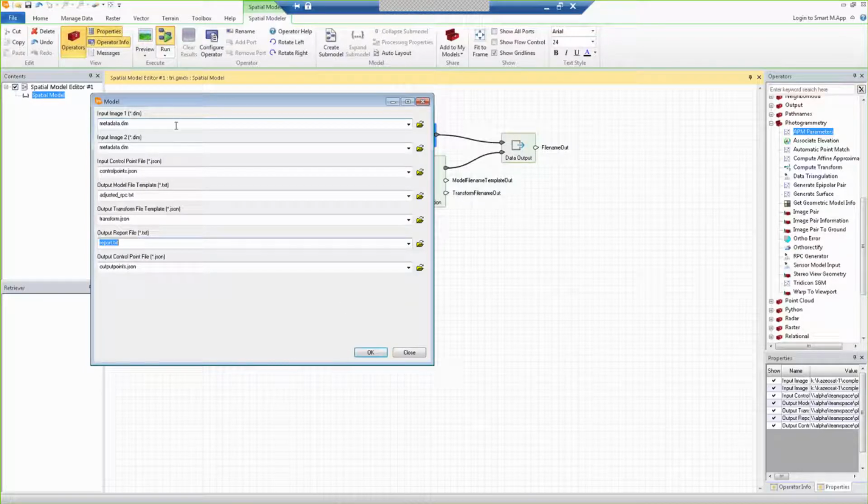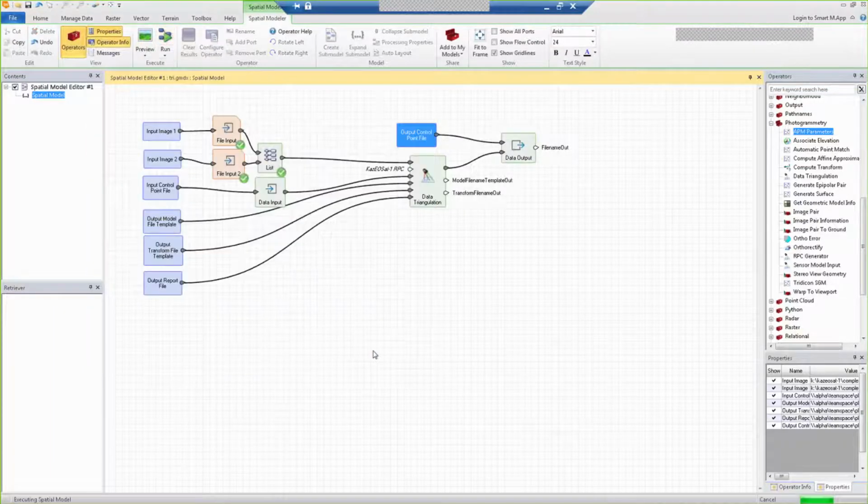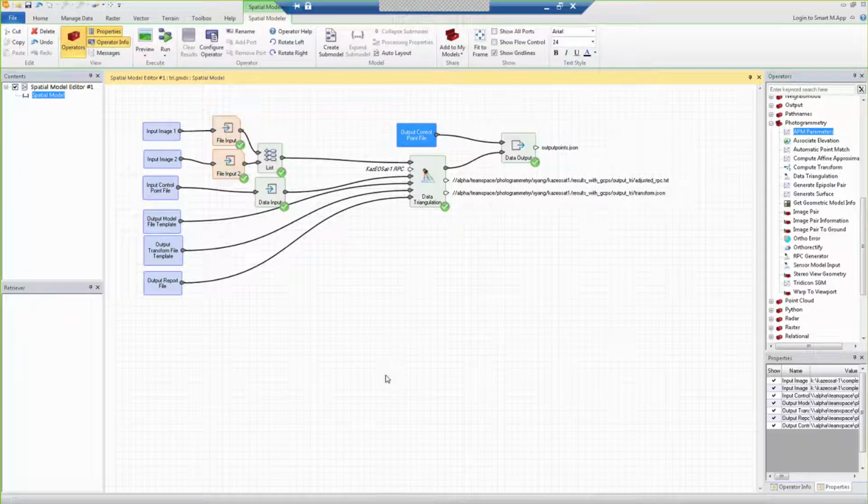the key is that you have multiple images and control points associated with them. Then you can run the triangulation. Some images come with RPC files. It doesn't matter, as long as you specify the right sensor type, it will automatically find them. If it cannot automatically find them, then you also have to add a list of sensor model files into this operation, which is available if you click this guy.